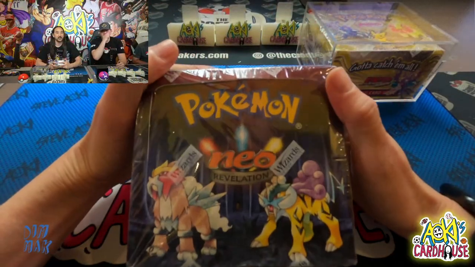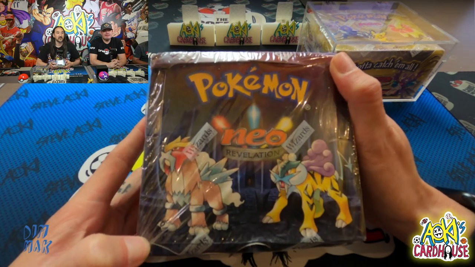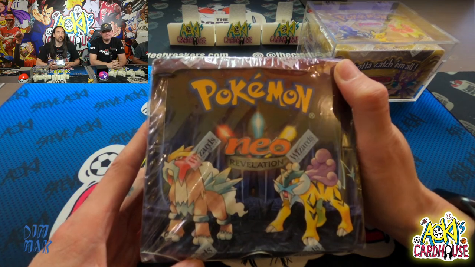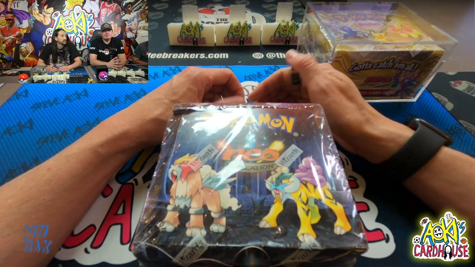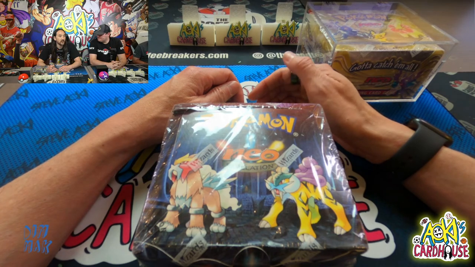Okay. Neo Revelation, first edition. Get that first edition. Big hits in there. It's almost hidden. You can't even see it almost. But let's talk about the hits in the Neo Rev box. Yeah, so introducing the Shinings. There's Shining Magikarp and Shining Gyarados that can be pulled from Neo Revelation. So that's what we'll be chasing. Lots of fun hits.